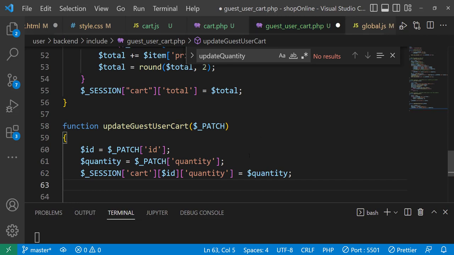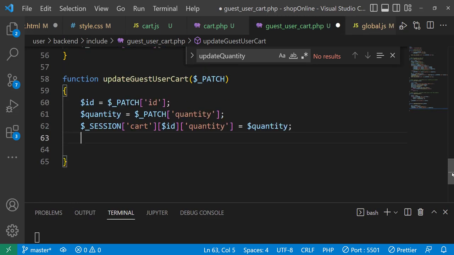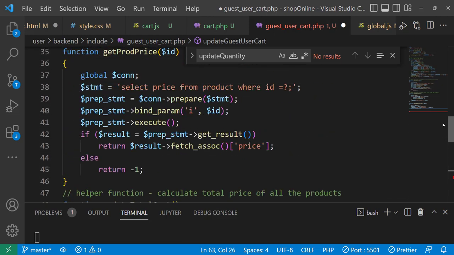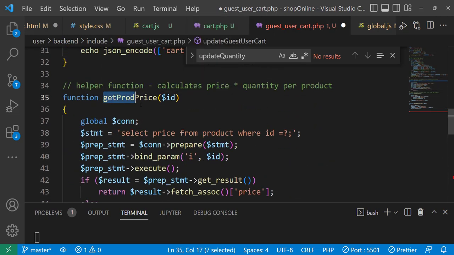And if the quantity is changed, obviously we have to update the price as well. So let's create a variable price. The price is going to be quantity times the price of 1 unit of this product, which we are going to get from this get product price function.